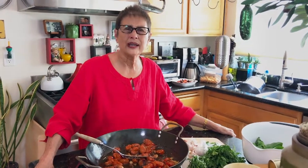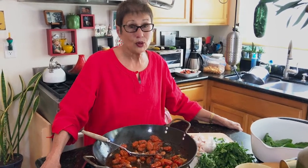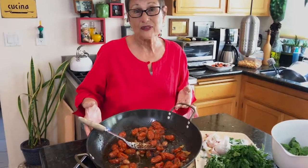And remember, fresh and fast and fabulous is the name of the game, because none of us want to slave around a kitchen anymore. We want fresh food, we want to make it fast, we want to make it convenient, and rely on a lot of pantry staples. And we'll be doing pantry staple cooking here a lot. What that means is it's stuff that you probably have on hand. Canned food, believe it or not, you can actually transform into something amazing. And we'll do those because I've got a lot of recipes that do that. But this one, like I said, is one of my very favorites.